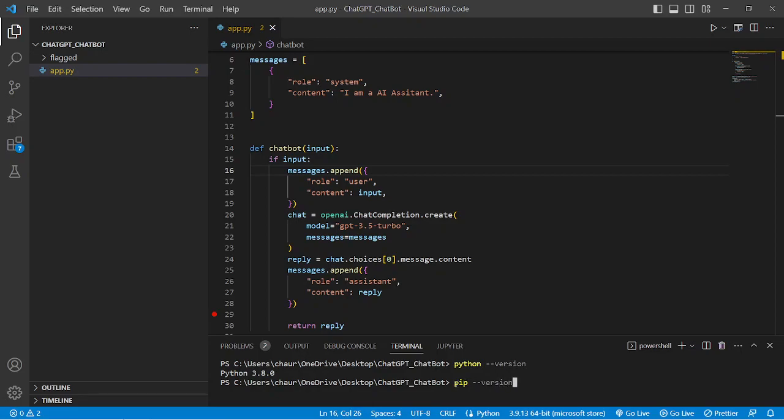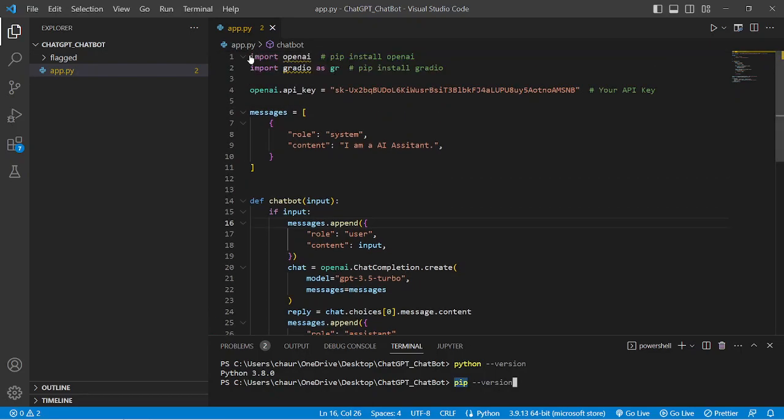If some people don't know about pip, here, as you can see, we import openai and import gradio, which are not previously installed in our system, because we have not used them before. But to create a chatbot we need these libraries, to create it easily by using the API key of OpenAI and the interface of Gradio, which makes us faster. To import the code of these libraries we are using pip, because pip is a package manager which installs external libraries and includes them in our project. That is one point you need to remember. So let's see if pip is installed or not.